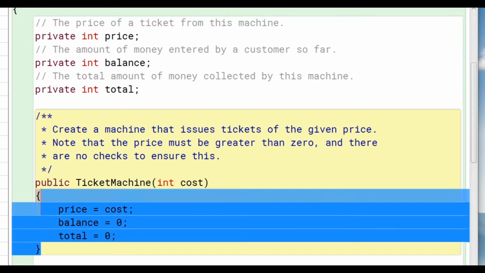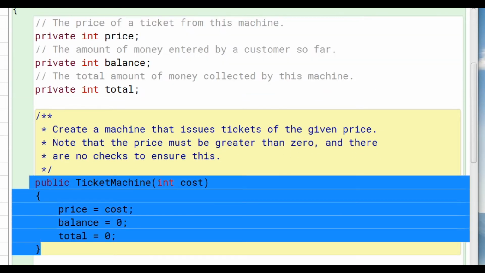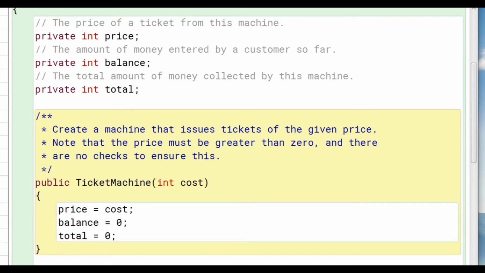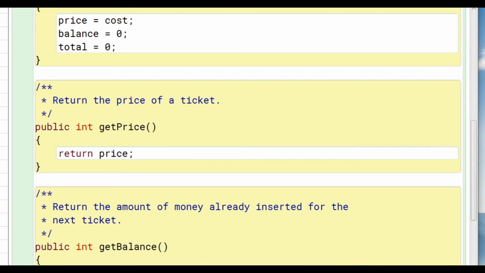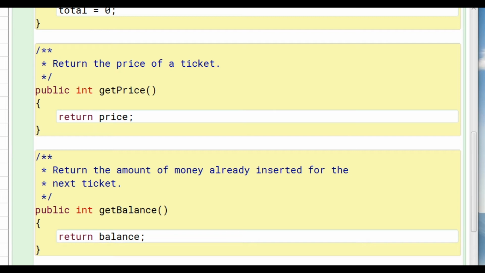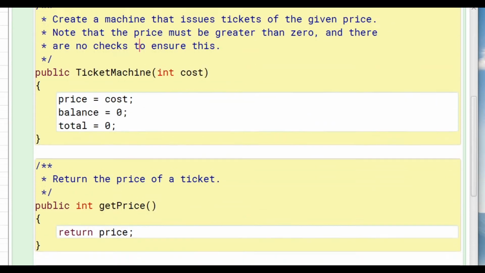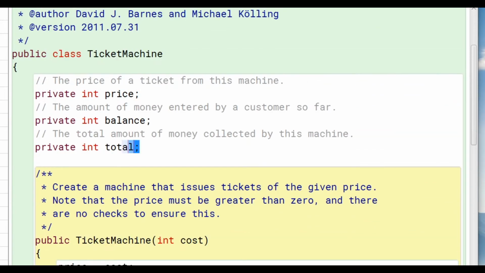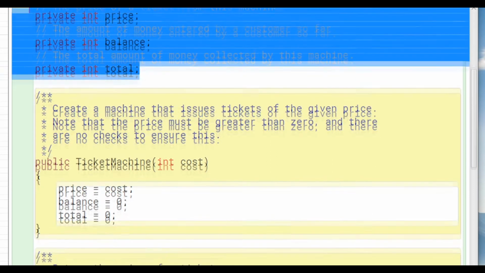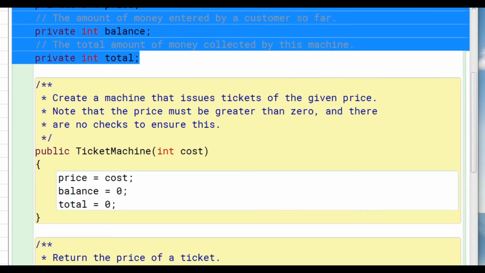The constructors are responsible for ensuring that an object is set up properly when it is first created. And the methods implement the behavior of an object. They provide its functionality.